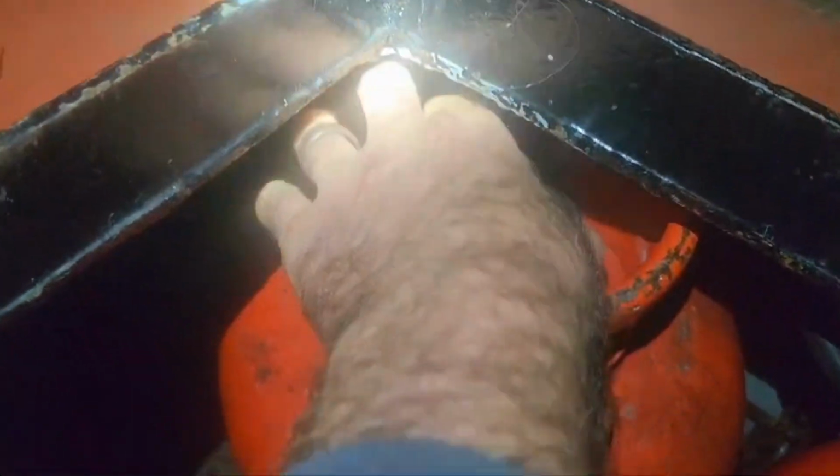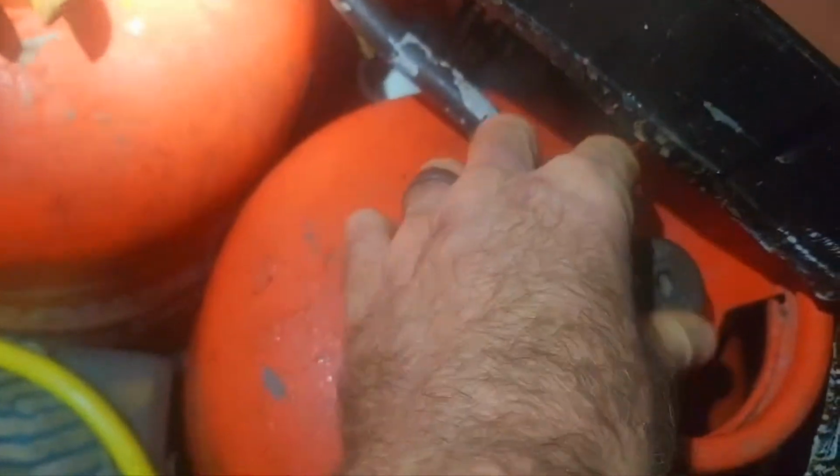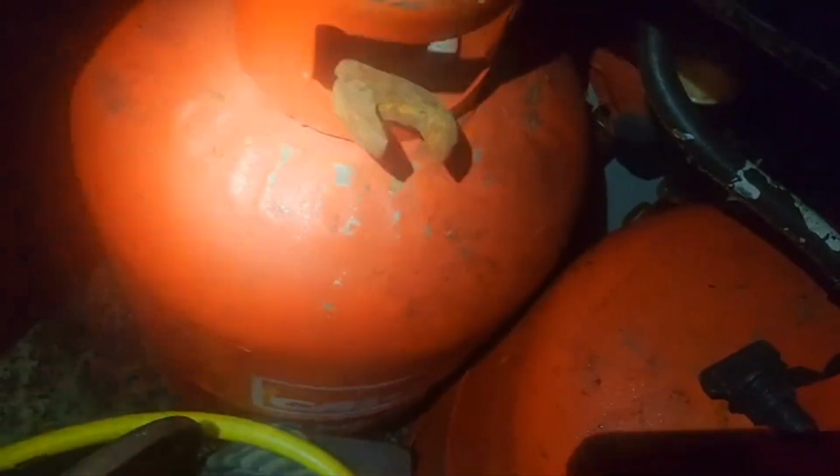Not that it really makes any difference, but I always like to close off the valve on top of the empty bottle. Open this one up, and then we flick over the changeover valve. There we go, and we should be good to go. I can get my chips cooking again. Happy days. Right then, let's get more chips back on the go. There we go. We are cooking, literally. See what I did there?